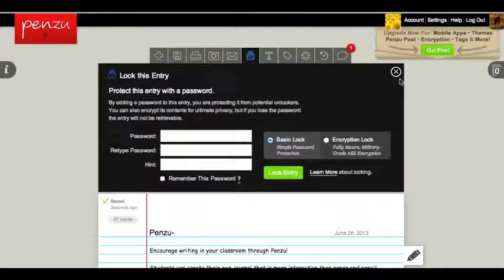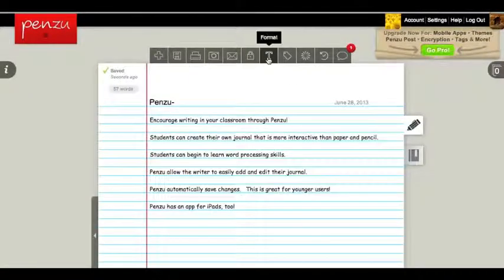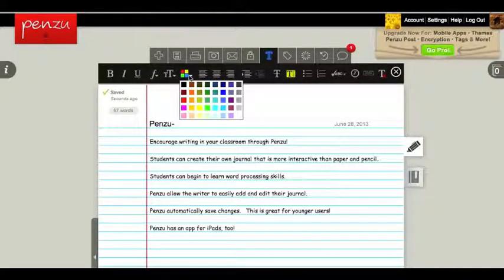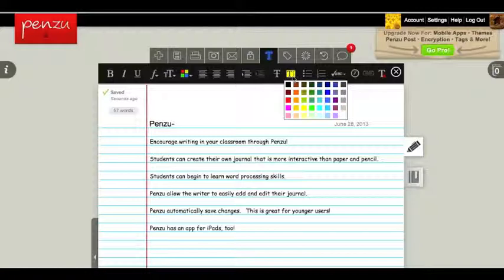Now let's click on the capital T. This tab is our Format tab. It brings up a toolbar similar to other toolbars in word processing tools. Here we can change the look and color of our text. We can also edit the alignment. There's an option of highlighting our text, which would be great for student note-taking. There's an option of spell check for editing. Then we can even add links to other sites.